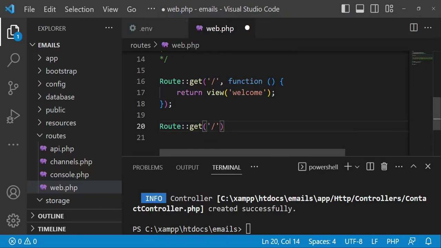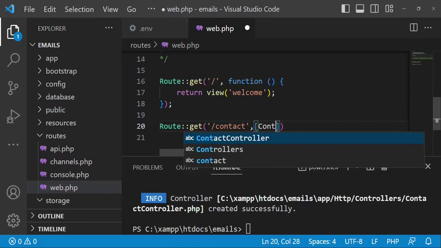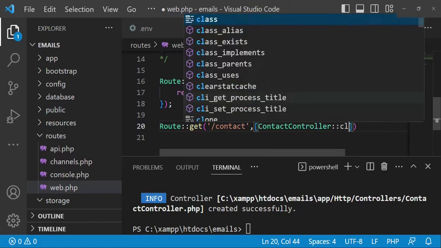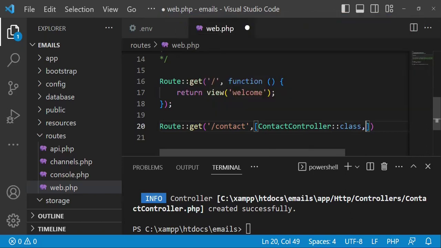In this case we can just say contact, and then we can reference the controller. So we can say ContactController::class, and then the method that we'll be calling in this contact controller.